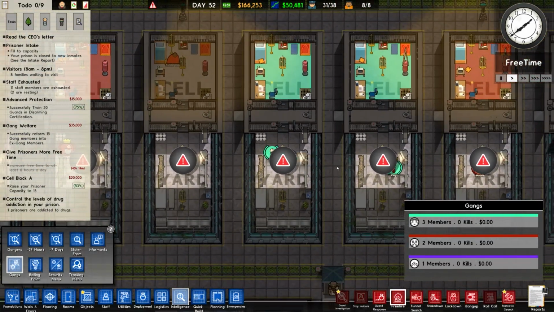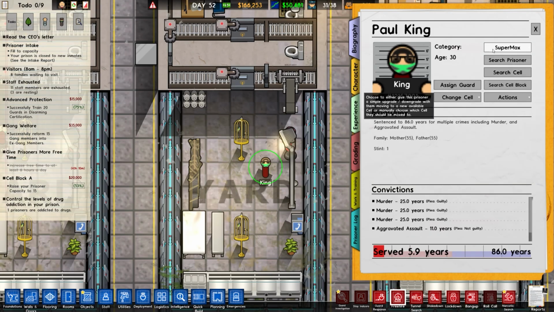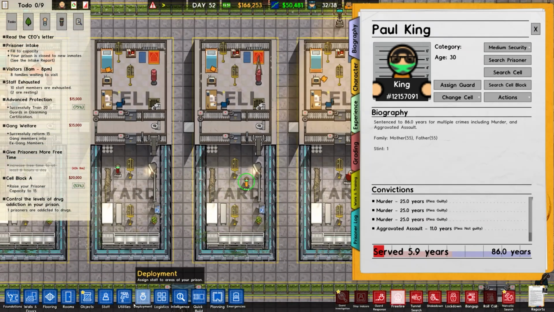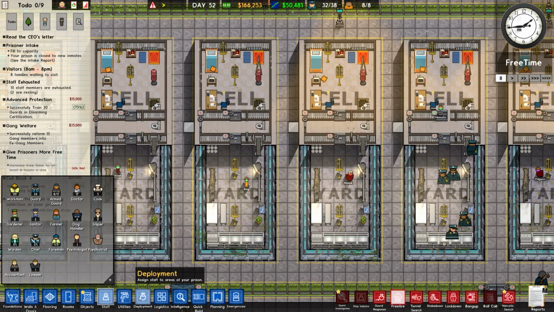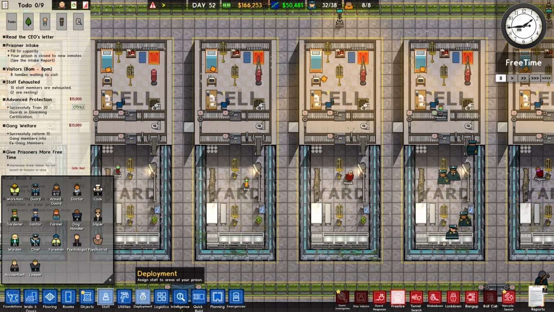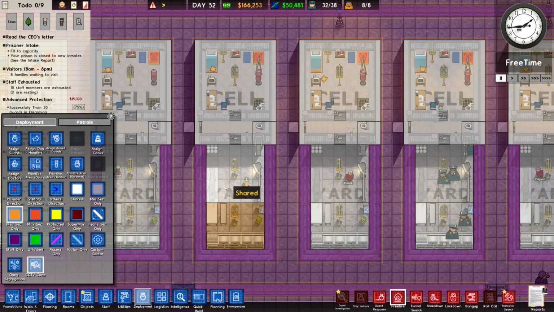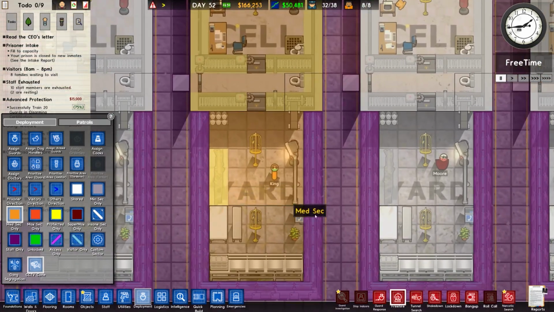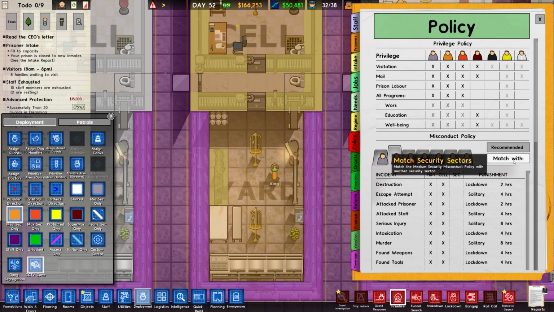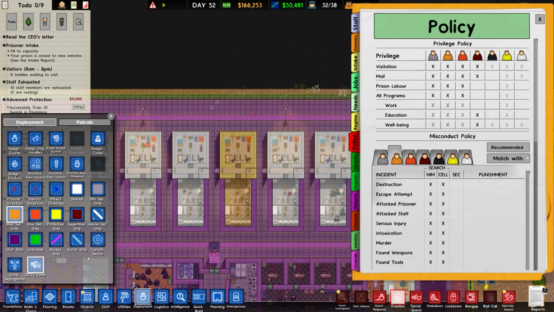This is not a gang leader. This person is a gang leader, so this is King, and they are now a medium security. I'm going to pause it. I find it quite ironic that we are changing some of the deadliest prisoners in the game to a lower category than the other ones, but it's just how we're setting this up. This is going to be medium sec, so there we go. And again, we're going to go over to this one, and then we're going to match with a minimum security, so there we go. We're still going to search the cells and them, because I think that's a decent option.